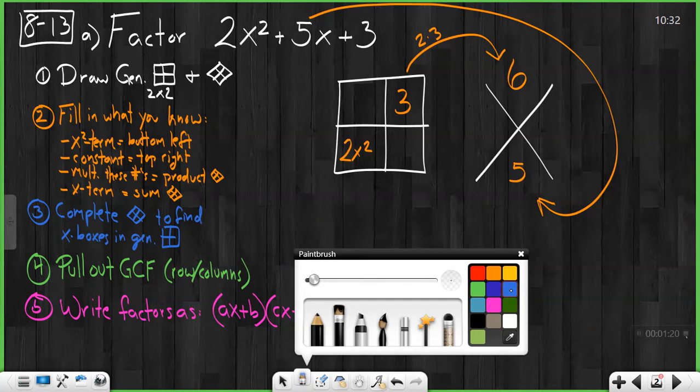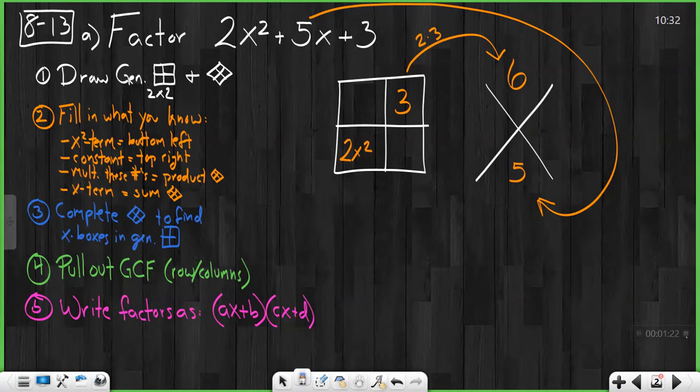All right, so now we want to complete the diamond problem. Well, what multiplies to get 6 but adds to get 5? Well, if I know it's a positive 6, I know they're the same sign, and I know that since it adds to get a positive 5, these two numbers must be positive. And although you might see it in your head, I'm going to run through the gamut of options. 1 times 6 is 6. 1 plus 6 is 7. Doesn't work. I go to 2. 2 times 3 is 6. 2 plus 3 is 5. And that works.